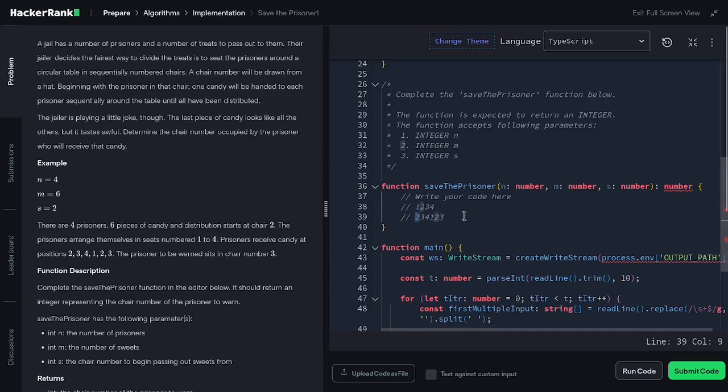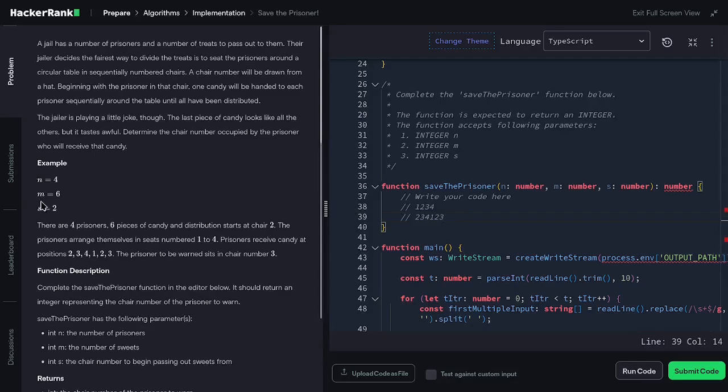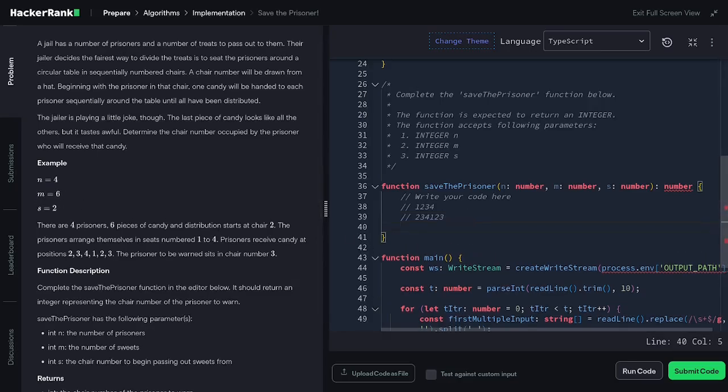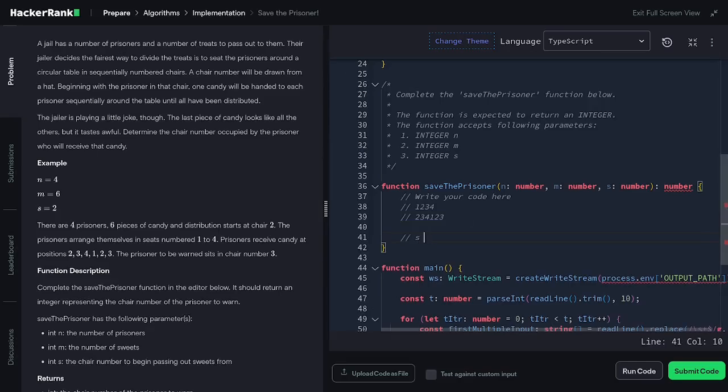The starting point is prisoner 2 from the s parameter, and somehow we need to find 3 as our answer. We use s, the starting point, and m, the number of candies. If we add s plus m, we get the index.